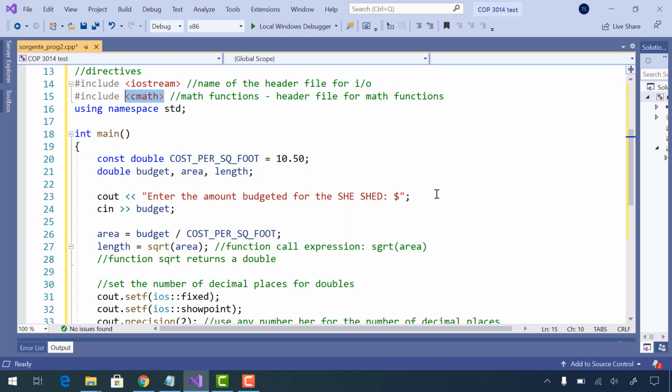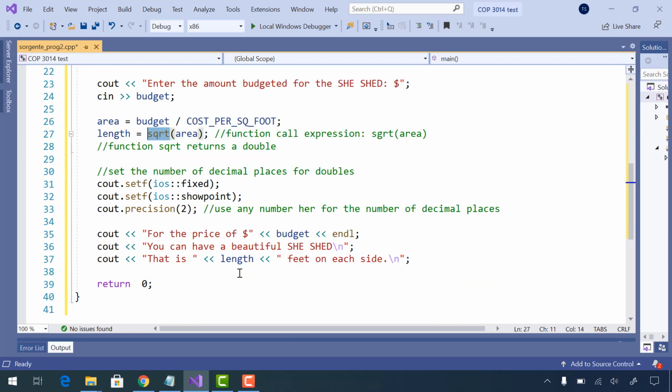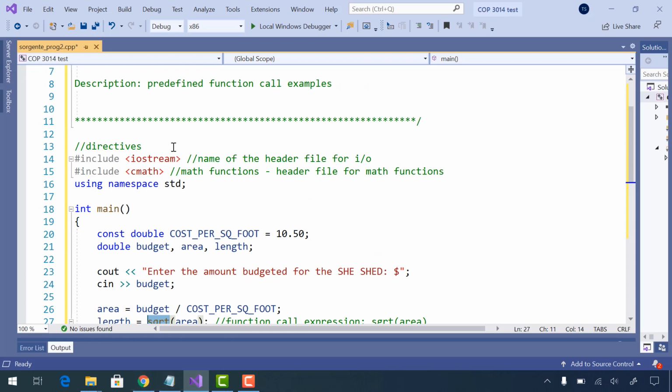In C, we would do pound include math.h, but in C++, if you want to include C math libraries, you don't put math.h, you put a C in front of the name of the library. So it's pound include cmath, and this square root is not a programmer-defined function. It's a function that is part of the math.h library. All right, so let's go back to our notes here.